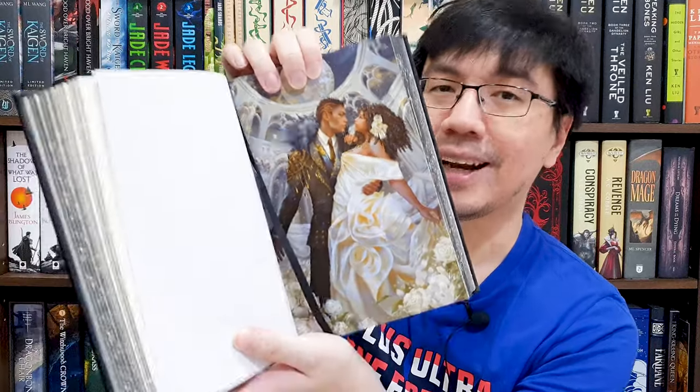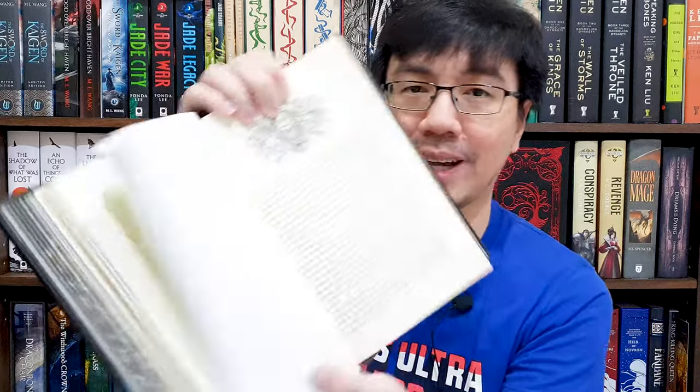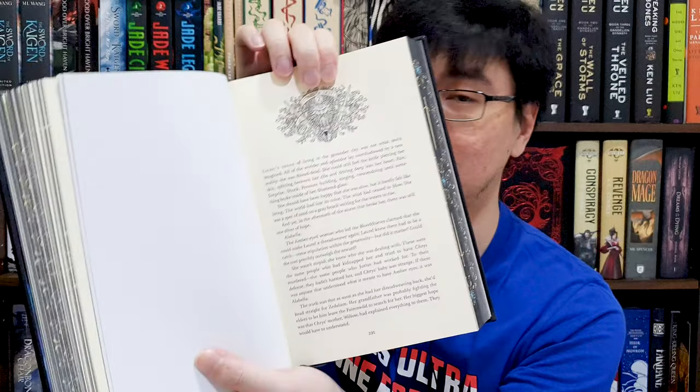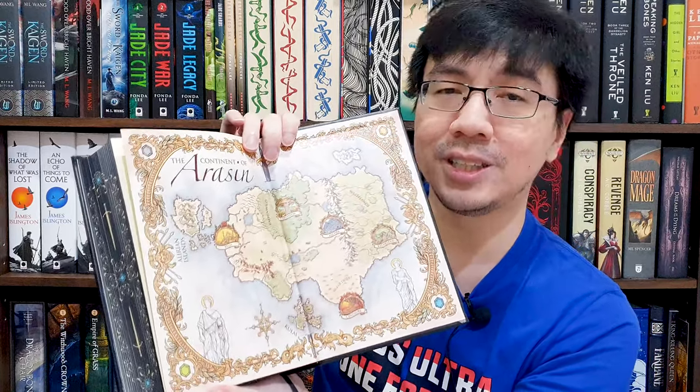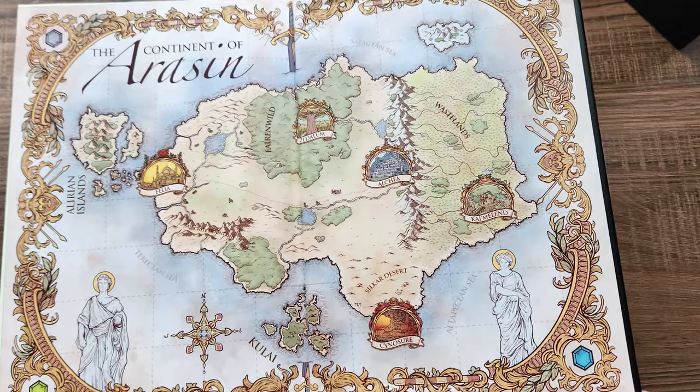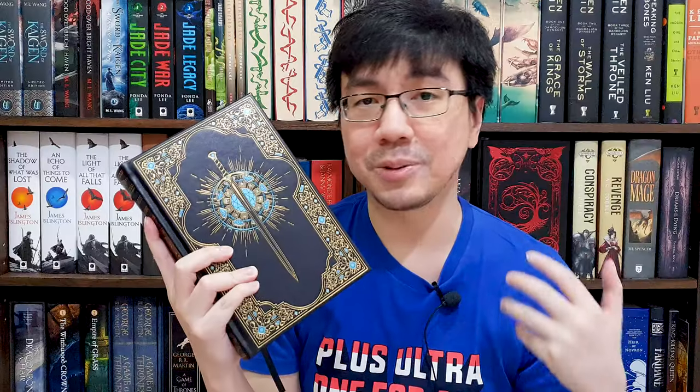Let's see the chapter header for Stone of Light — I spotted another interior artwork by Hwang Lab. And here is the chapter header for Stone of Light, with Bonds of Chaos featuring a different one. At the back, we have this beautiful map by John Belda, the same artist who did the chapter headers. You can actually get this one plus the slipcase for, I think, $86 — not counting shipping yet.